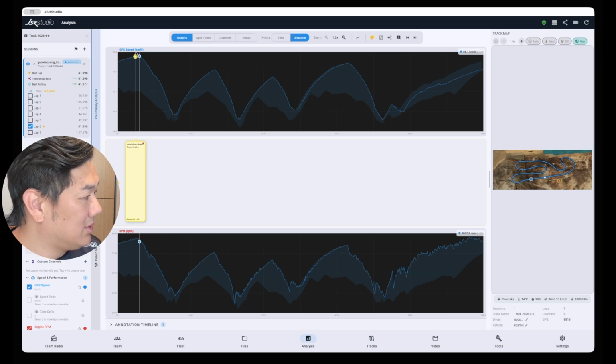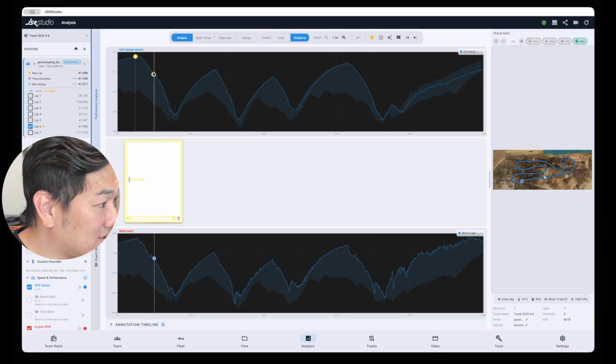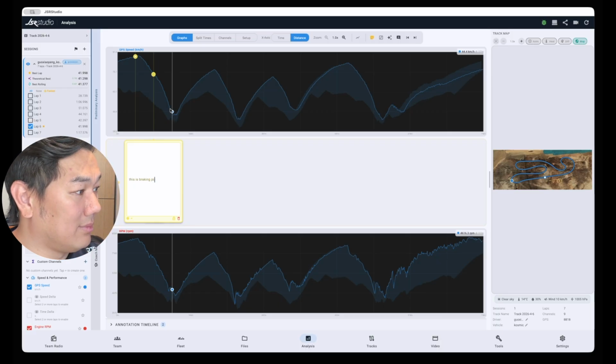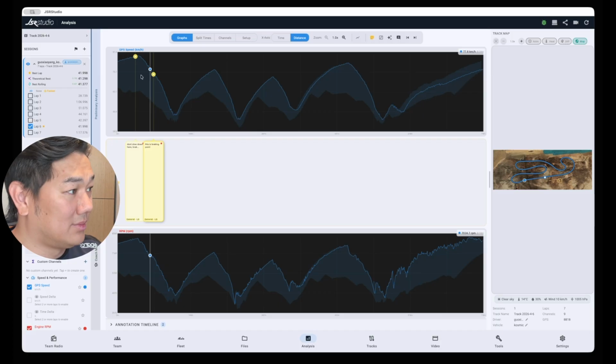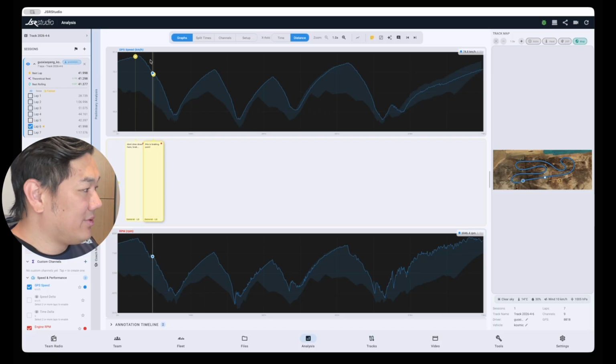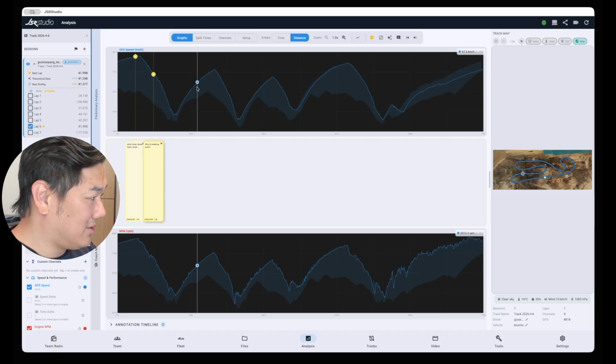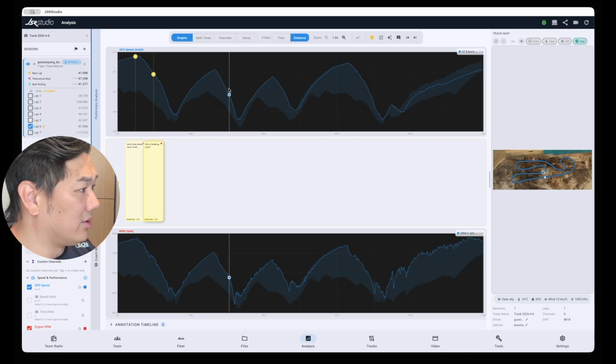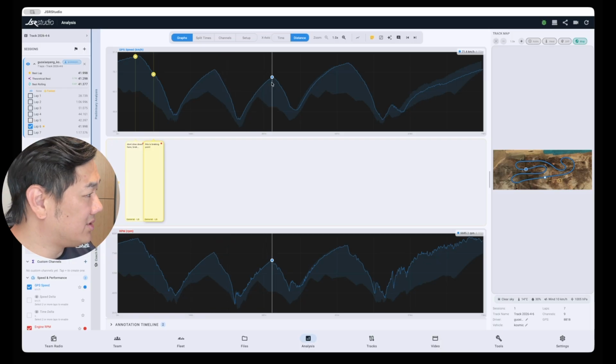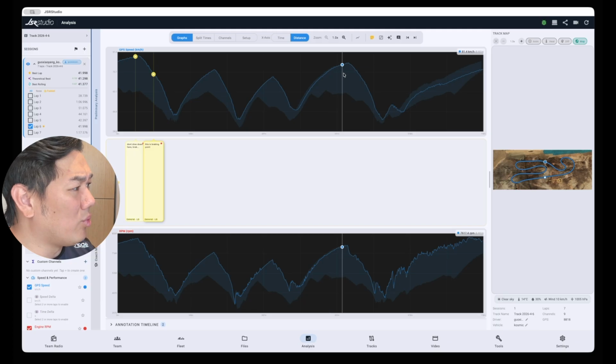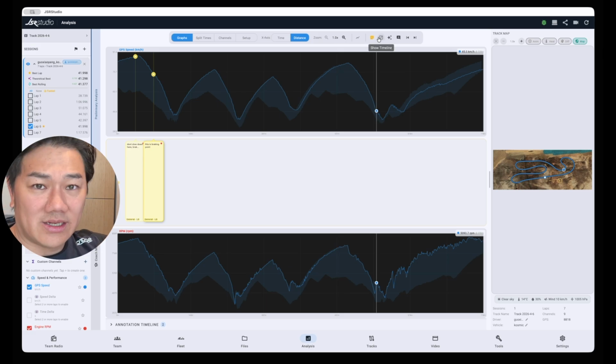Then you keep continuing, and you say, okay, this is the braking point. You can do that, and then you can see there are two notes like that. If you continue with the data, you see that this driver is constantly slowing down way too soon. Look at that, it's way too soon. So you can say, I want to highlight this entire area.